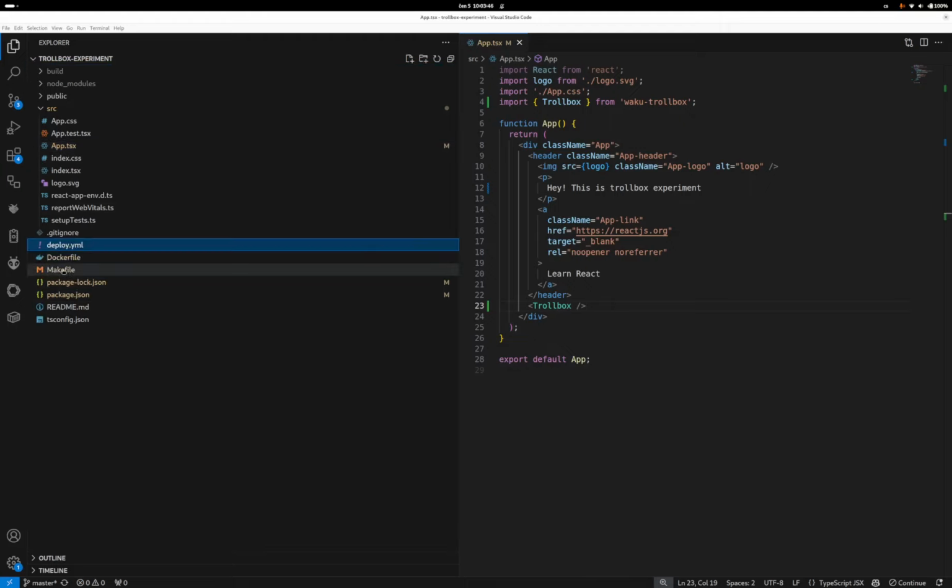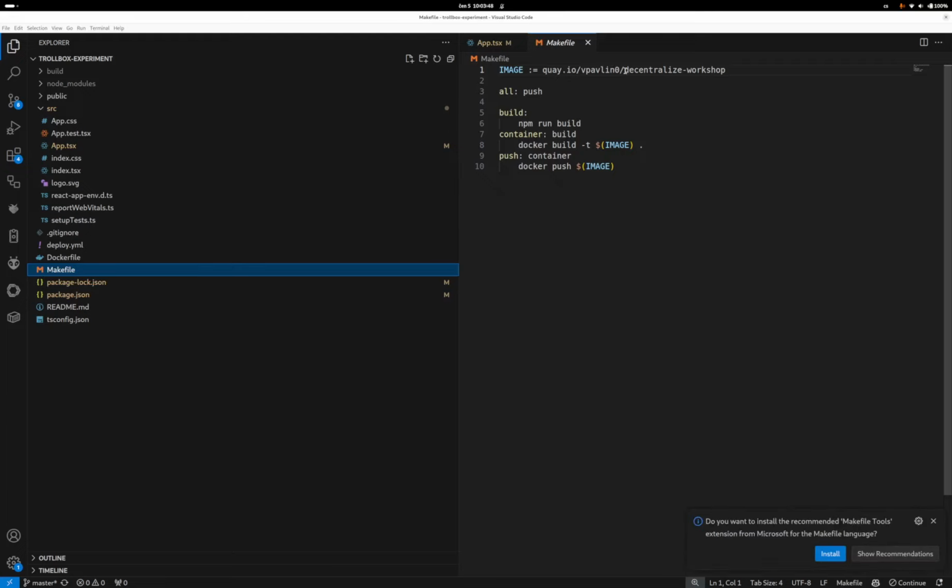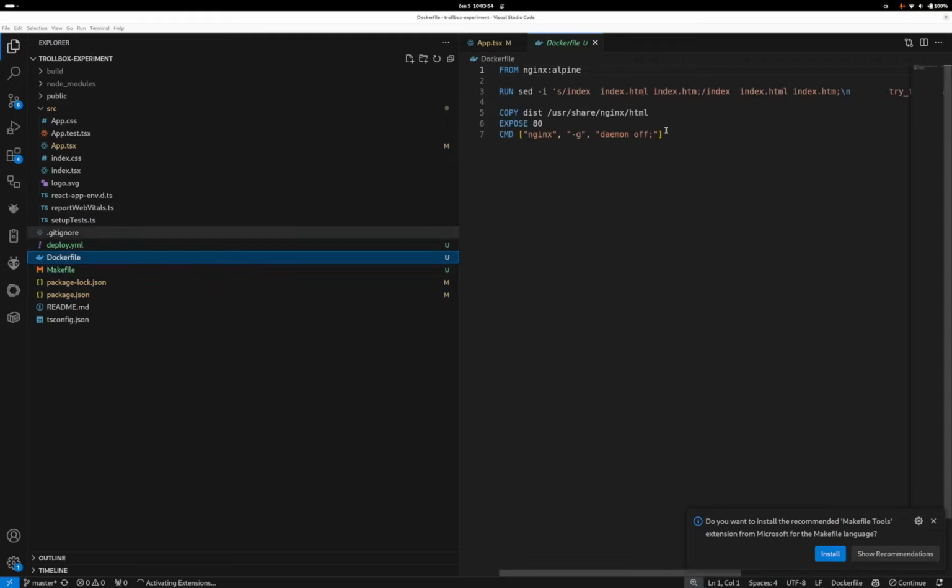Okay, so we have a make file here that builds a container image. We have a Docker file that is used to build a container image, and all it has is an Nginx. So it's a basic Nginx Alpine image, and what it does is that it actually just adds the content of the dist folder.